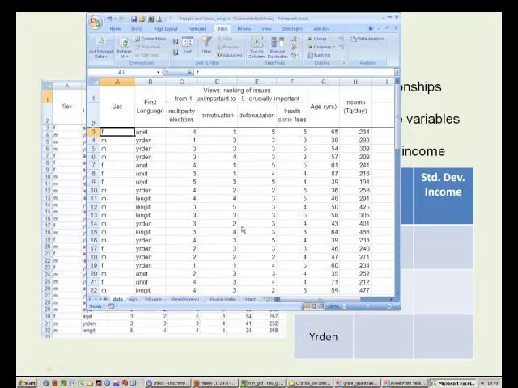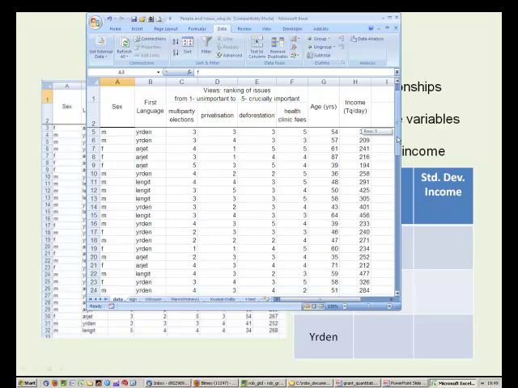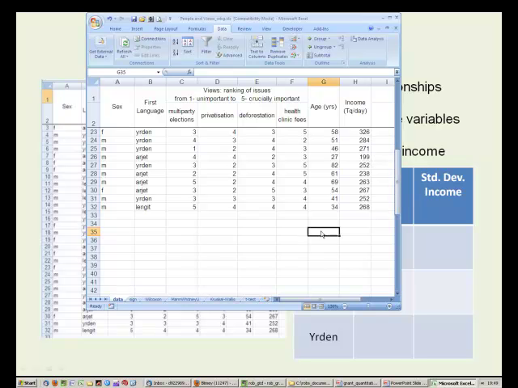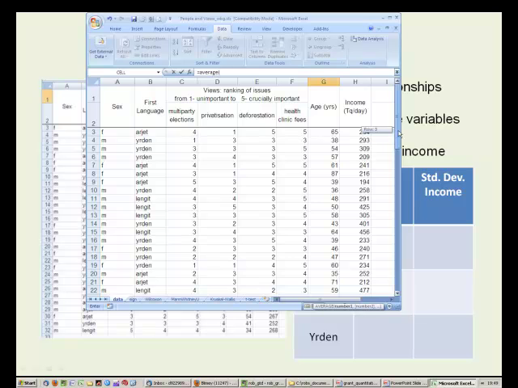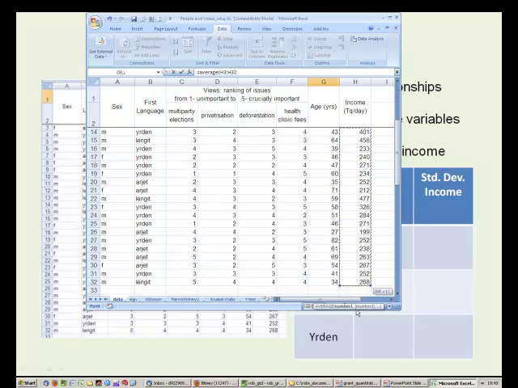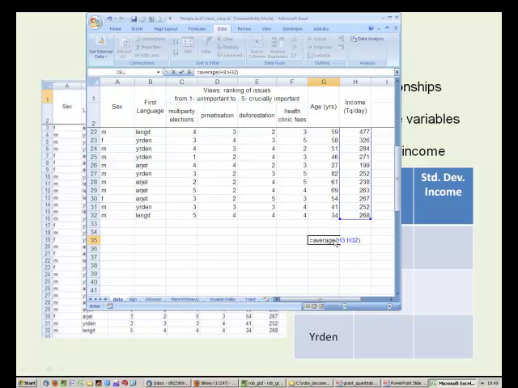So we go back to the spreadsheet of values. We're going to try and look at the difference between these language groups in this variable here, income, which is a scale variable. So to recap what you do, you put the formula in, and the values here in income are between H3 and we'll just do it like this, H3 and goes down to H32. So that's the formula we end up with, equals average H3 to H32. Enter that and move it over there. More sensible place for it. So the mean of income for everybody is 279 units.